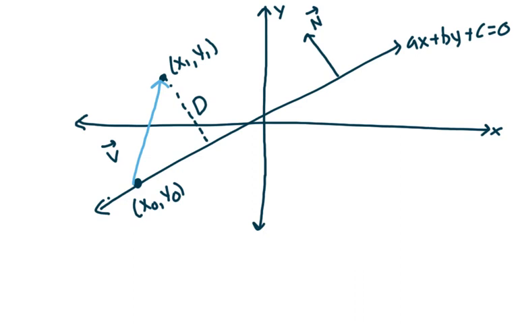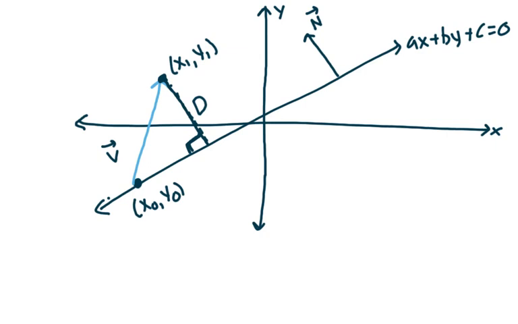Now, let's take a look at another picture here. So we have the line ax plus by plus c equals 0. We have a point (x1, y1) that's not on the line. Now, when I say that I want to find the distance from (x1, y1) to the line, I want the perpendicular distance down, right? So in other words, I want the distance from the point to the line straight down. So this has to be perpendicular.